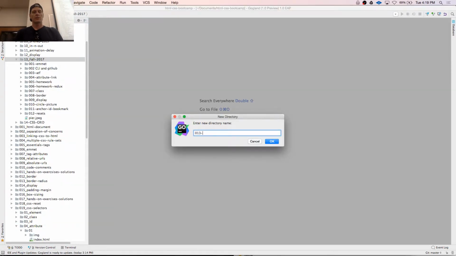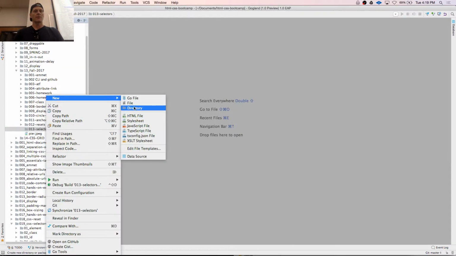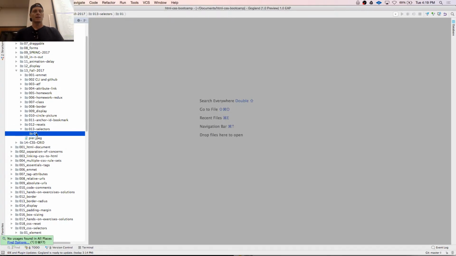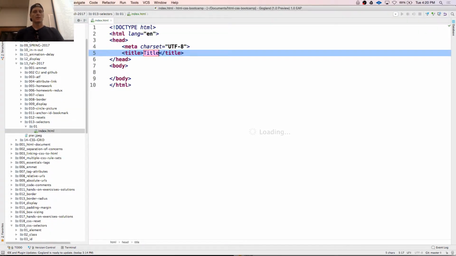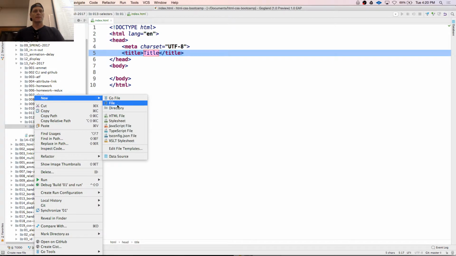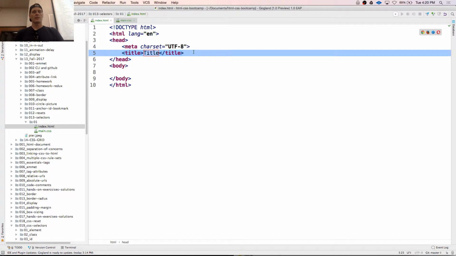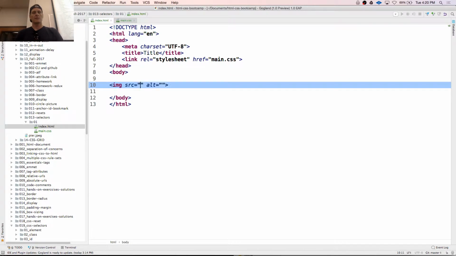Let's do this. I'll just do 013, a few selector examples maybe. I don't know how many we'll get. We'll put them in a folder in case we have more than one. Create an HTML page. Create a CSS page. And here we'll link. Okay, and then an image. We'll come up out of 1, up out of 13, and then we should have it here. Cool. So we have an image.